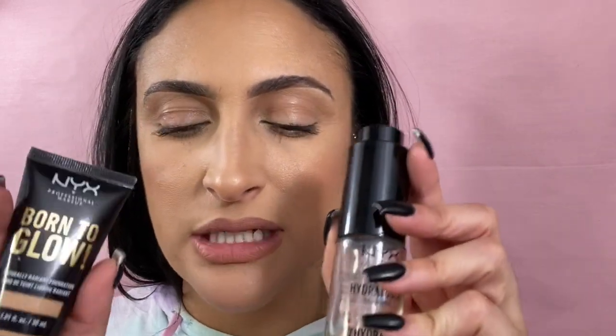But honestly, foundation always needs to be played around with. You need to figure out which consistency works for you. And once you find that out, you have to figure out what base goes with that. I put oil on with this. Maybe I overdid it a little too much on the oily, and I needed a mattifier underneath and then this. Maybe that may do the trick.